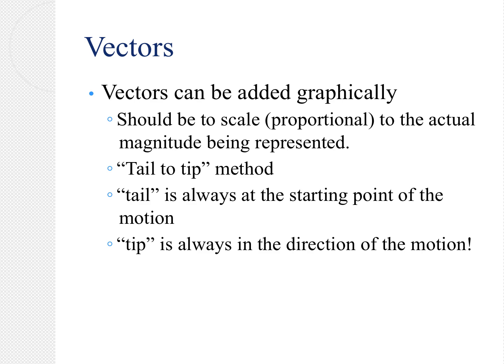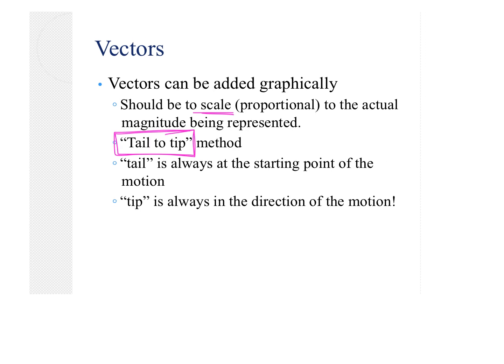We are going to add them. Adding them graphically is basically just drawing them out and being able to add them together. When we add them graphically, we're going to try to draw them to scale. And we're going to use what is called the tail to tip method. Tail to tip method. Maybe highlight this, circle it or something, because when we go through these slides, everyone's like, oh yeah, definitely, I'll always do that. And then when we go to draw it on a test, we forget this method completely and we draw it a crazy way, okay? So let me show you what I mean. If I was somebody starting, let's say I'm taking a walk of some sort.